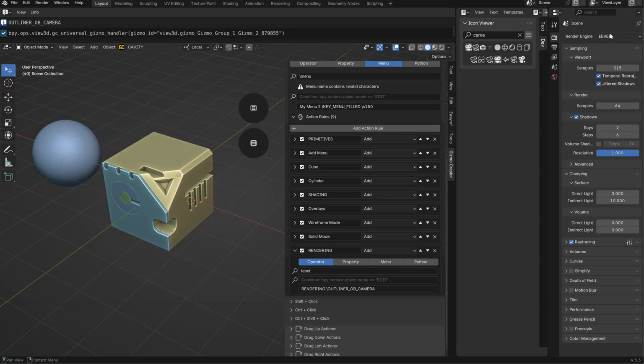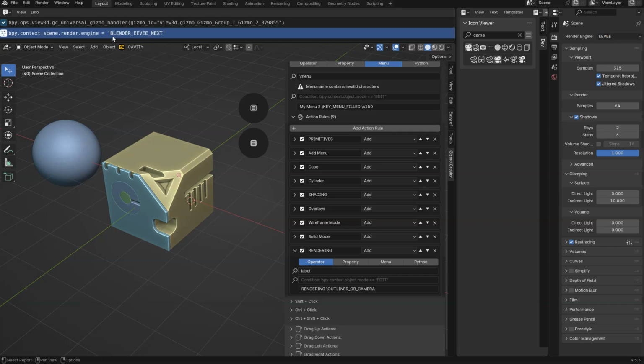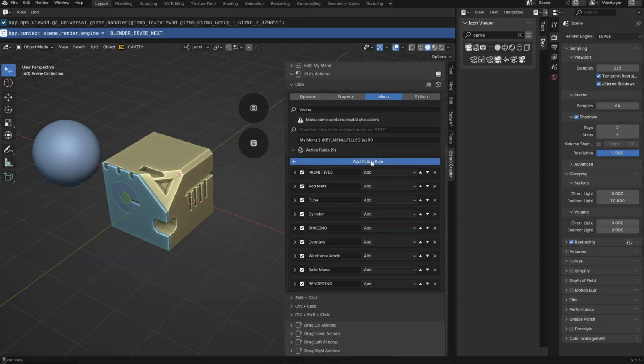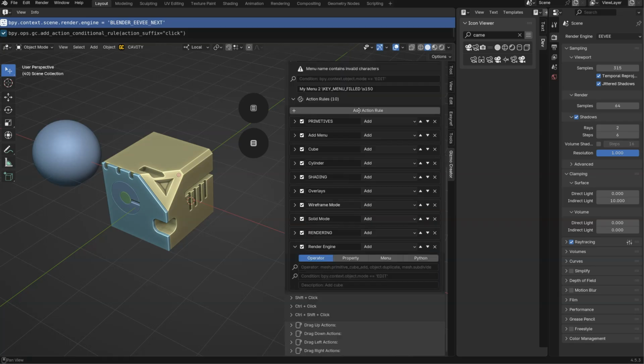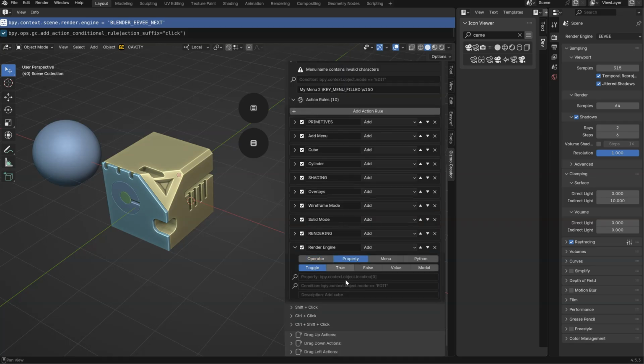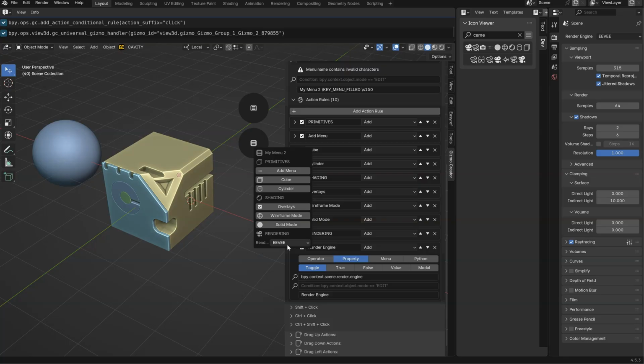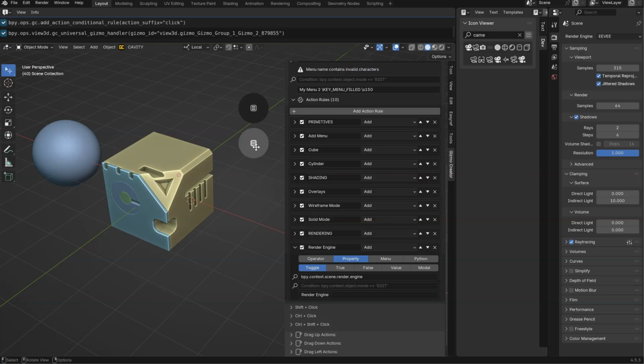Maybe this, to choose between whatever we want. So I will just copy this up. I will create a new rule, same in add mode. So this one will be the render engine. I never tested this, so you will see what you can do. Choose property, choose toggle, and paste it. I will just remove this part like that. Let's copy this up. Let's use that. And if I click, I will have this render engine like that, as you can see.